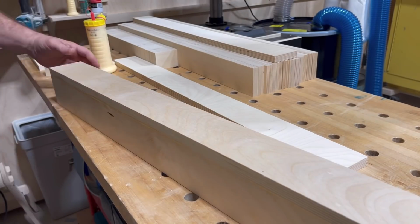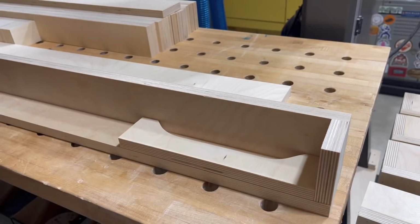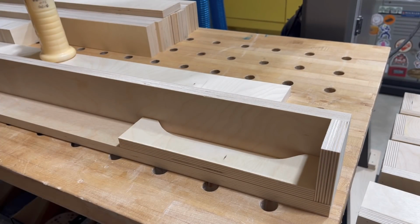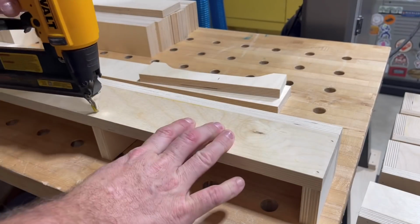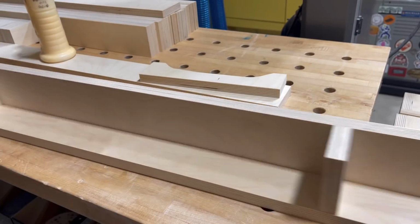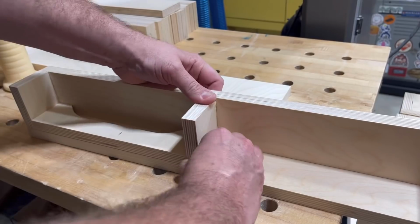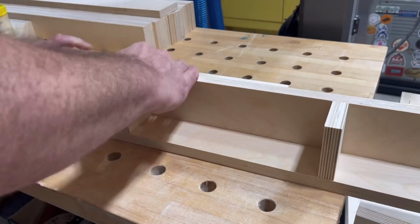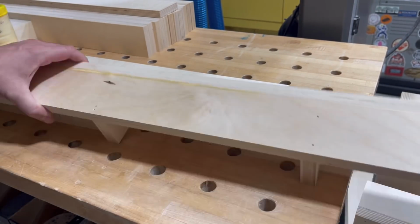Each panel is going to consist of a 90-degree angle, and then there's going to be these spacer blocks in between. I've cut out another spacer here. This is kind of going to let me install another one of these blocks, and that way I can do that from the top and the bottom, knowing I got congruency all the way around. In fact, that spacer block, I did a short video on that, making sure that you put that gap so you can actually reach in there and grab it when you're done. Pretty cool little trick. If you haven't seen that, that's down there in the channel somewhere.